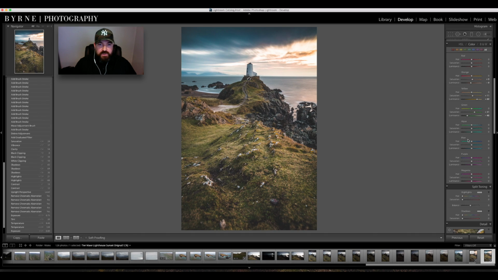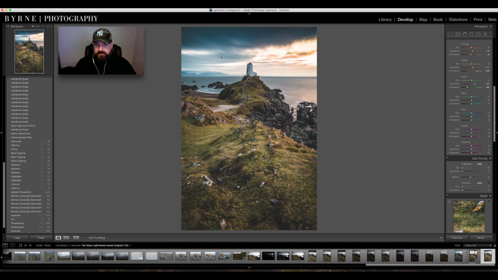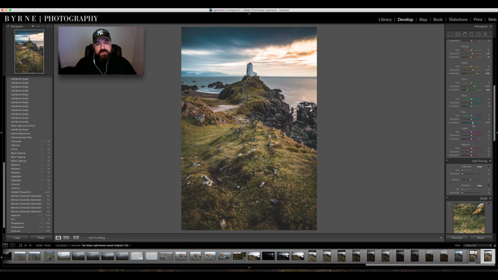We've got some blue in the sky and the background as well as the sea. So again, if I use the luminance, see what parts it's going to change. Yeah, it's the parts that I thought it would do. So I'm going to bring up the luminance. I want them to stand out a little bit more, a bit too dark for my liking. So about there, yeah, that looks good. We haven't really got many purples or magentas in there, so I'm not really going to bother using them.